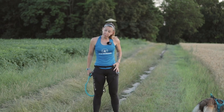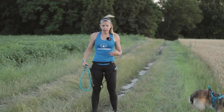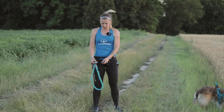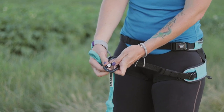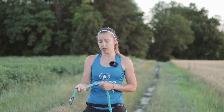This is the running belt Canyon, it's from the same series as the harness. What I really like about this belt is the carabiner in the front because you can easily attach and de-attach the leash. You can screw it so it's additional safety for your dog. The leash comes in several strengths of the shock absorber and it's really comfy to hold in the hand, especially if you need to quickly grab your dog — it doesn't burn your hands.